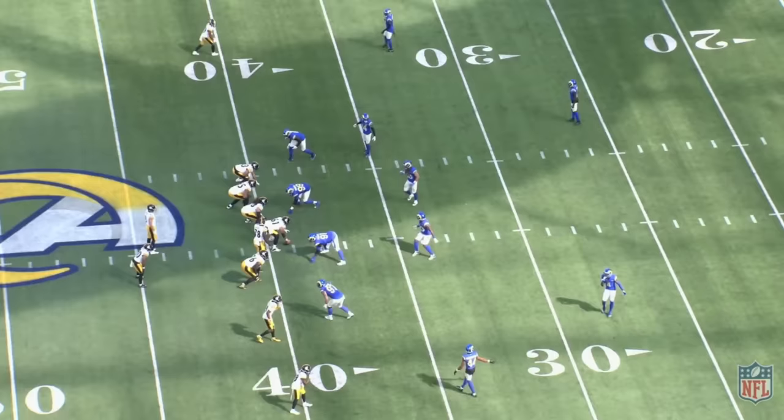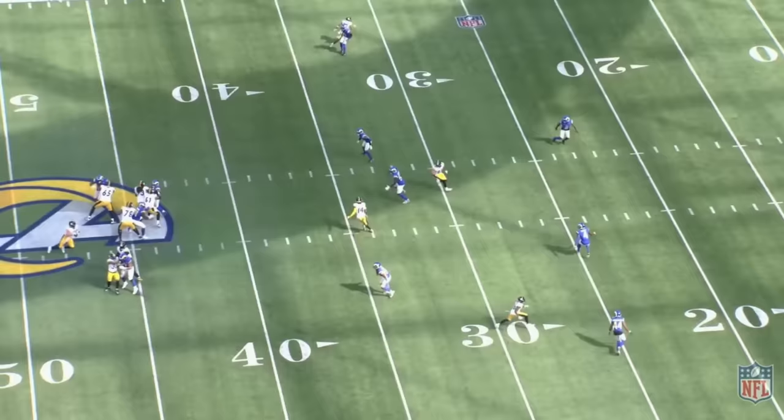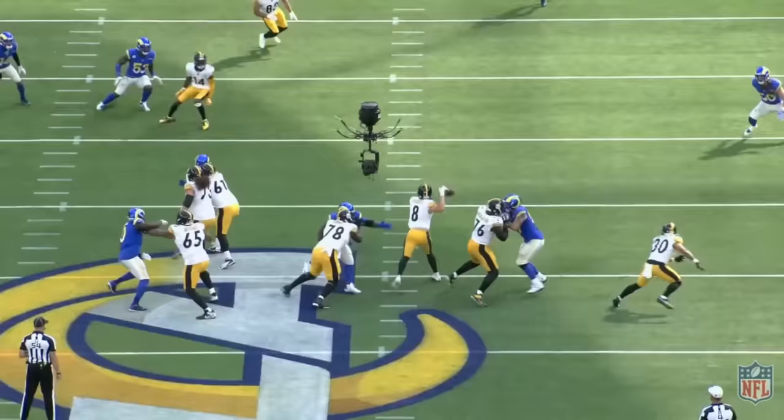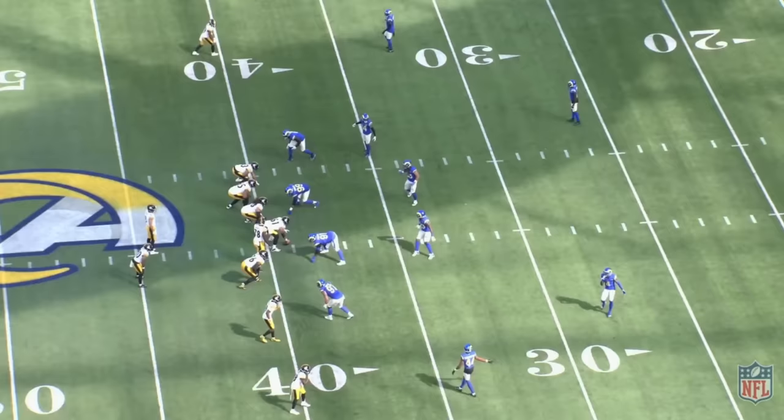Next one here, second and forever. They're going to run old school shallow cross, hit the tight end over the ball on the deep hook. Now, to me, this is a dinosaur play. It works right here. Kenny Pickett, I'm not sure this is the technique. You want to live in this world where you're hitting your back foot and essentially running right up the middle. I can see why he sees the space there. You would just hope that his eyes weren't down to be able to see it either, if that makes sense.